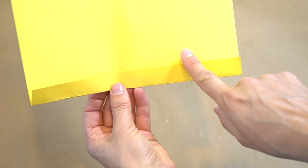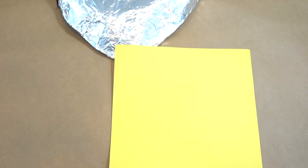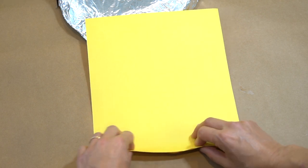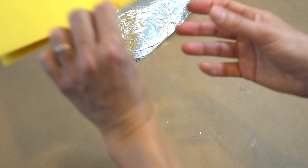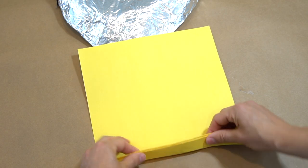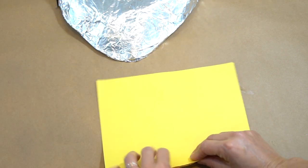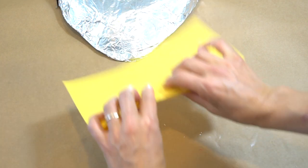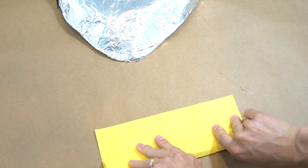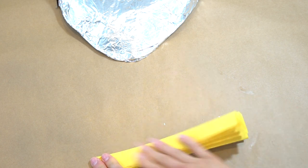Okay, so fold over that bottom edge, flip the paper over. Fold it again. Flip the paper over. Fold it again. Flip the paper over. And fold it again and repeat. Keep going. The paper will get smaller and smaller, and your fan will get bigger and bigger. It doesn't have to be perfect, just accordion it.